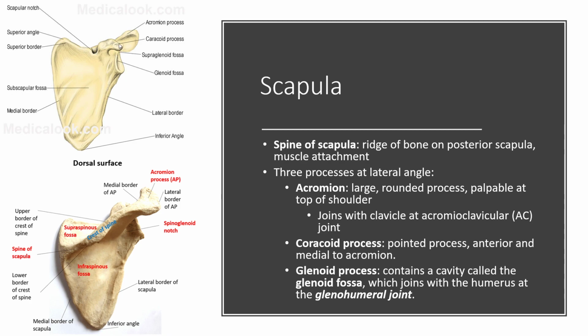And then we have a coracoid process, the pointy one anterior. It sits anterior and medial to the acromion. You have a couple of biceps muscles that attach here, and then the pectoralis minor attaches there as well, if you're interested in those sorts of things.